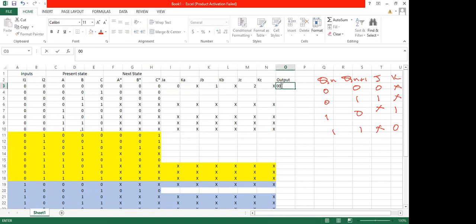And our output is 0, 0, 0. All right. Yeah, so it's counting. You have 0, 1, 2. Right.